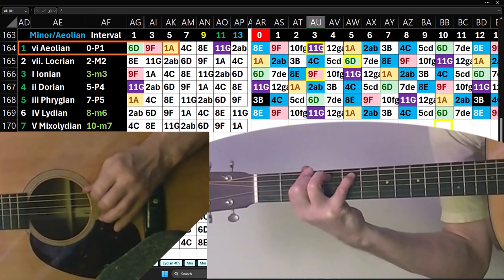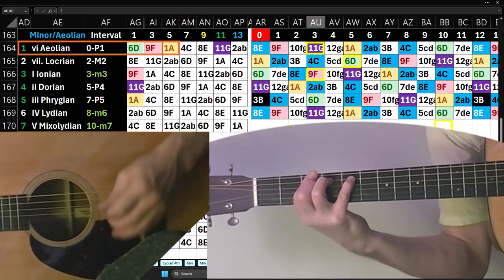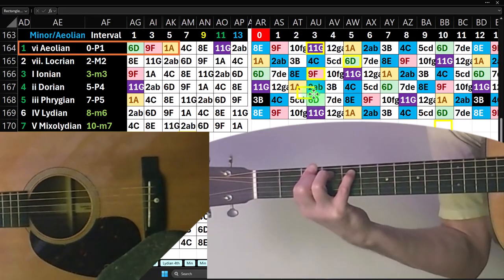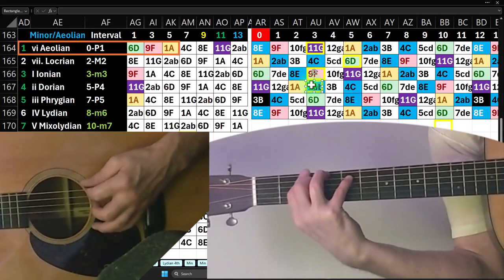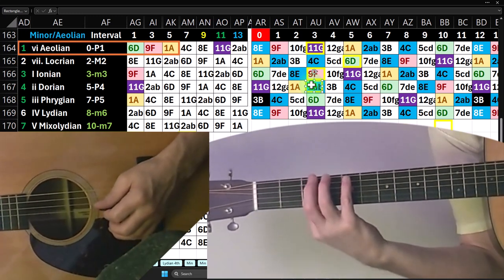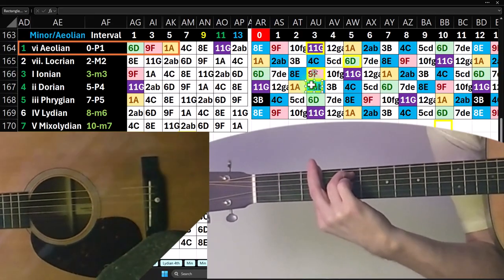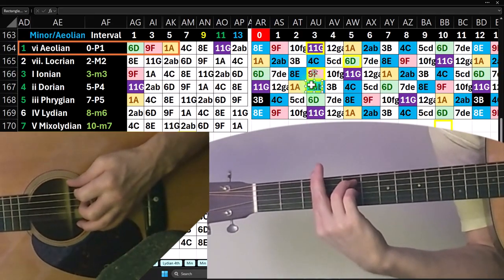Let's add the F. That's kind of nice. Now I could play it this way, or I could bar it off. And if I bar it off, I could also add like the 13 underneath it and whatnot. So I could play it like this and then try to mute the strings underneath it, or ring them out if I want to play another D in this case. Or I could bar it off like this. Obviously it sounds like I'm playing a G minor or something, but I'm thinking of it from the perspective of the D.